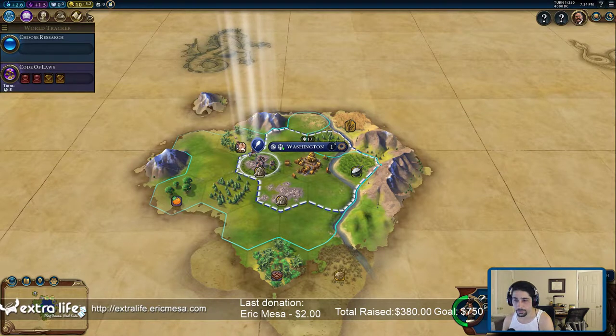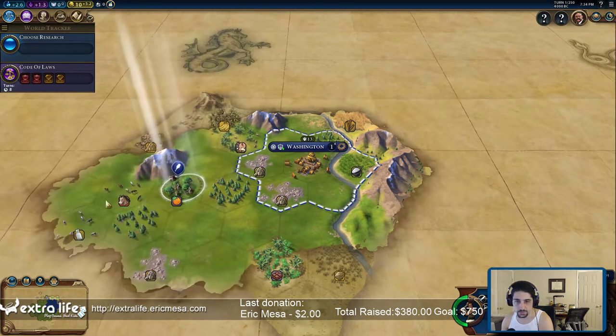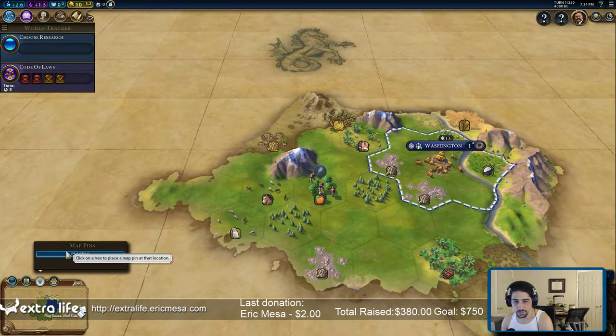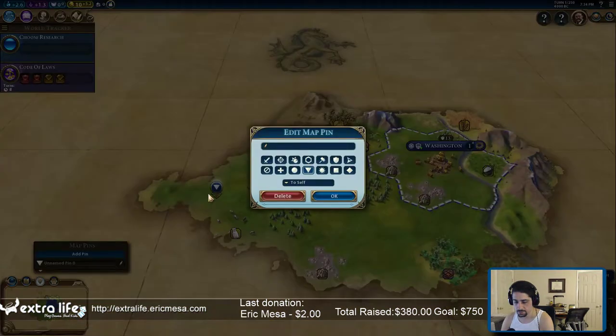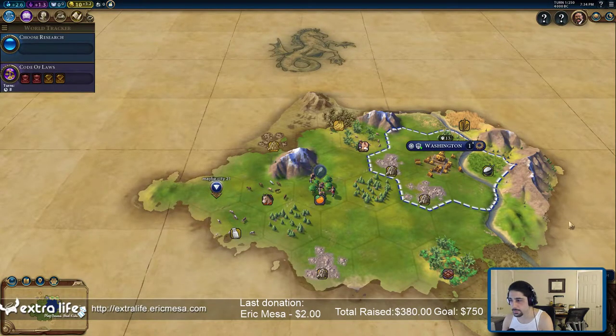Alright. I'm gonna send this guy over here to see what's up with these mountains. Ooh, some horses, those are important. So as of right now, I'm saying maybe City 2? We'll see. All right.